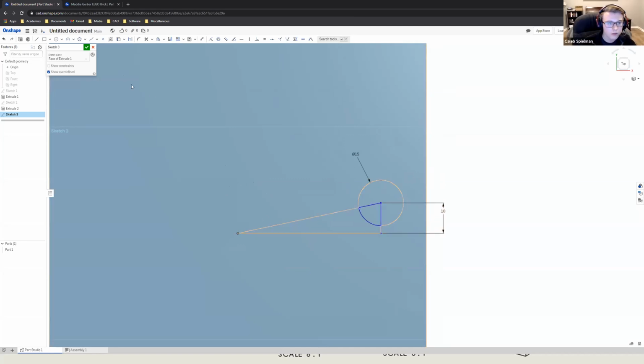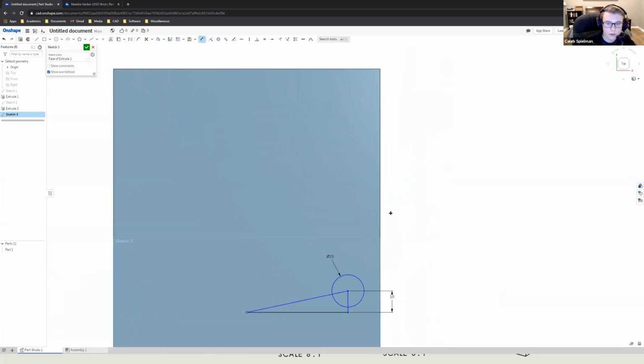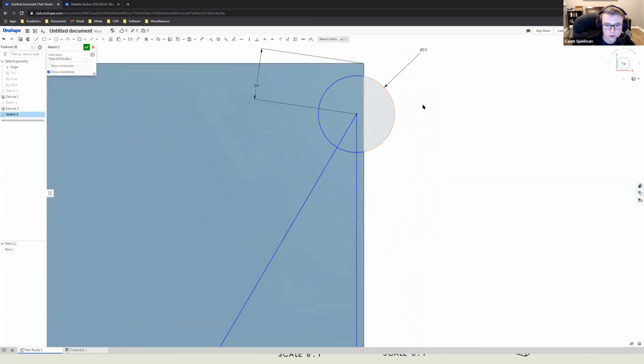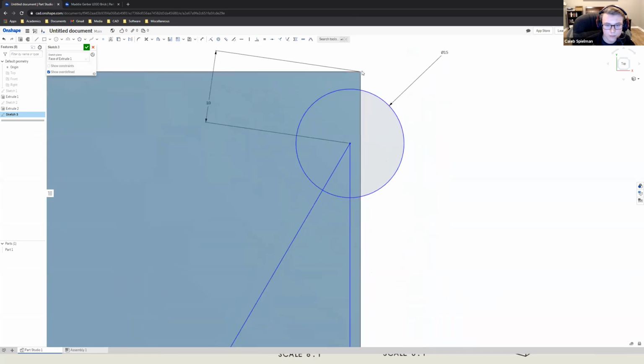I could even do this. Let's say I wanted to define, for some reason, from this vertex to this center line. I can actually do this, like this. And visually it looks like this.